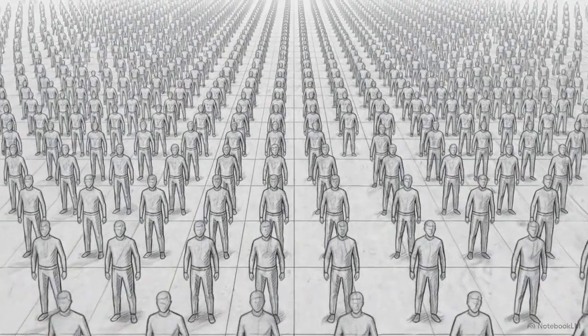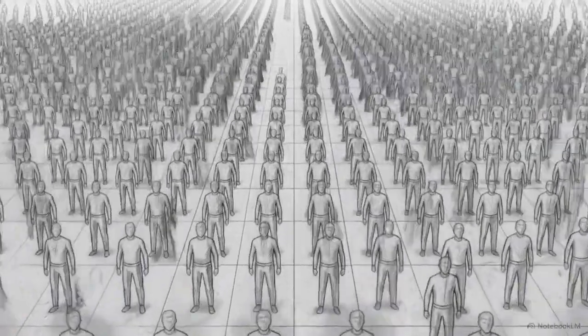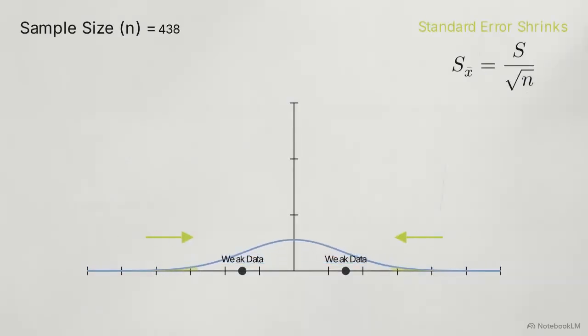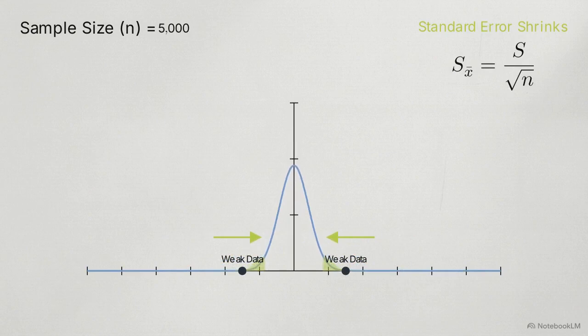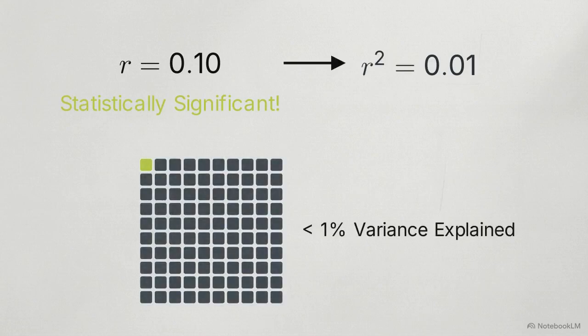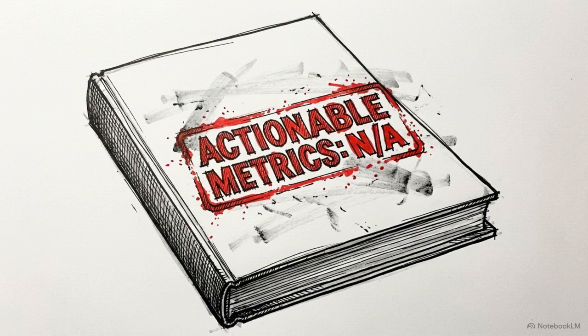If increasing the sample size consistently reduces standard error, it seems logical to secure a massive sample of 10,000 subjects for every study. There is a practical ceiling. Past 500 elements, standard error shrinks so far the model becomes hypersensitive. It flags tiny correlations, like 0.10, as statistically significant, explaining under 1% of variance. This creates a gap, accepting mathematically true, but practically meaningless real-world relationships. A finding can be statistically significant on paper, but holds zero utility for making a high-stakes business decision.